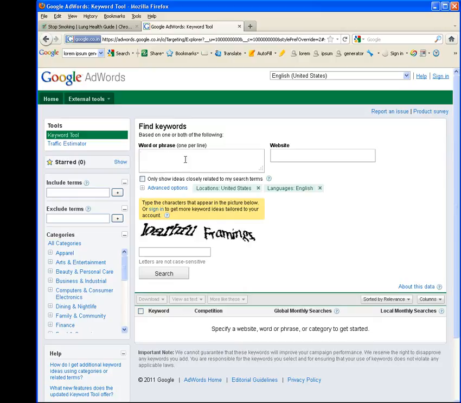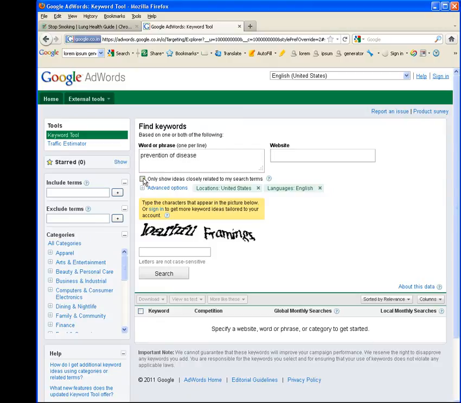So let's enter a keyword we're interested in. So your site is about checking yourself or prevention of disease. So let's say prevention of disease, and we'll use that as a seed phrase for finding ideas about how people are searching for words related to this.